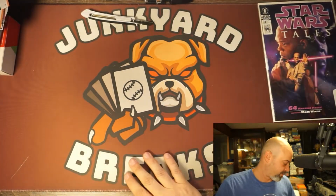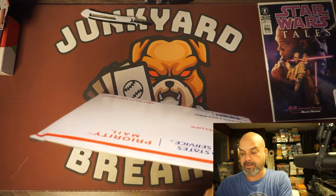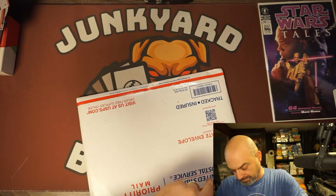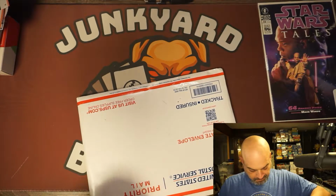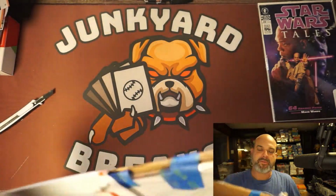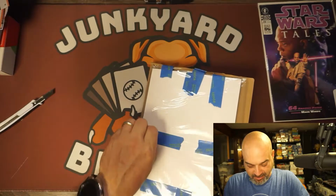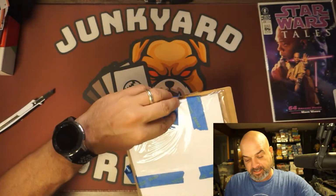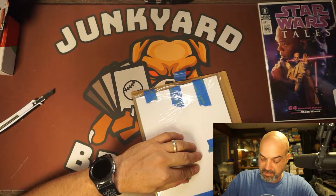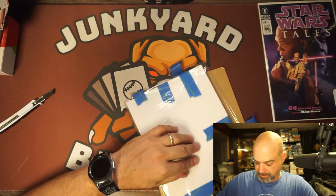So, okay. Star Wars number 12. It's the first of a few. Let's see what we got here. I don't remember if I got a couple of these or not, so we might see a couple of Star Wars Tales number 13. Hopefully not. I like painter's tape. At least painter's tape is easier to get off than packing tape. Packing tape is so difficult. So at least we'll get it out of its protective covering.